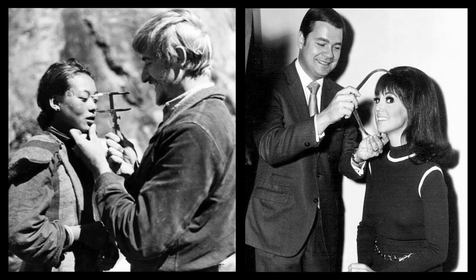So here on the left, you've got a man who's measuring a woman in Tibet in the early 1930s, I think 1938 actually. He later went on to work with the Nazi SS party to help identify Jews. And on the right, for those of you who are old enough to remember, is Marlo Thomas. The exact same image. She was a TV star in the 1960s, and doesn't she look happy to have her face measured? It's the same image. Calipers are calipers. And the idea that you can measure someone's face as a social determinant, as a moral determinant, as a cultural determinant, as a racial determinant, is what I'm here to talk about.